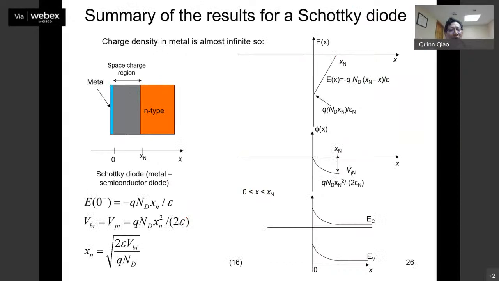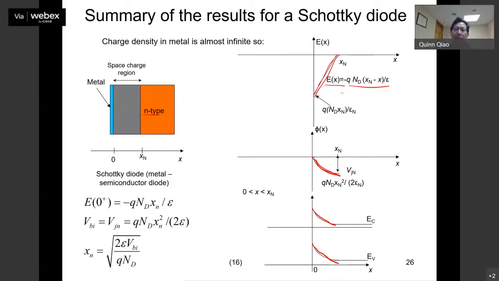With that, I think we already talked about this, right? You see, this is the space charge region. The metal is here. This is N-type, that's why you get this electric field distribution. The electric field is linear, kx. That's why when you do integration it's negative. So that's why it goes parabolic like this, right? That's what you see here. Whatever is here is the same thing as here. That's why the bending happens as a parabola.